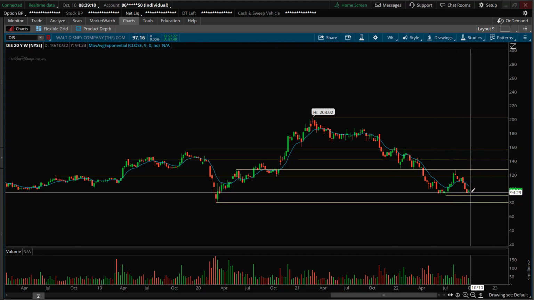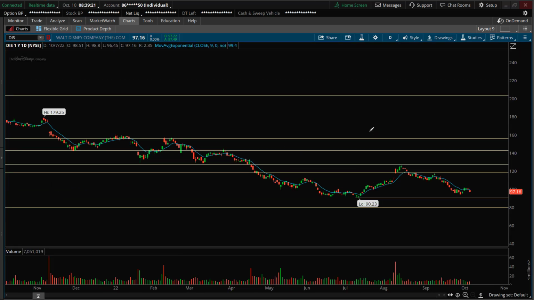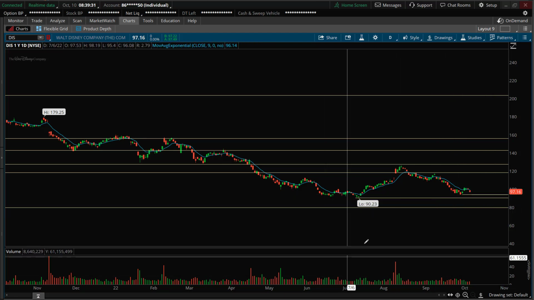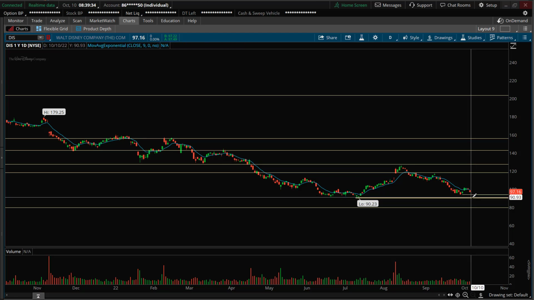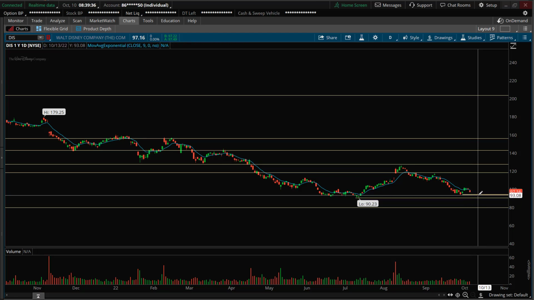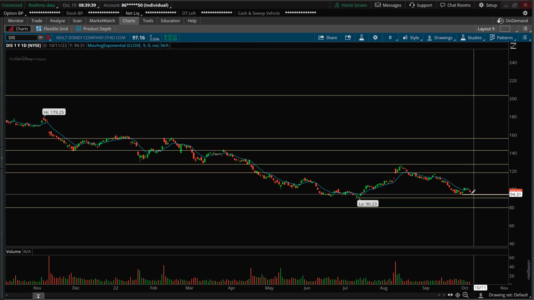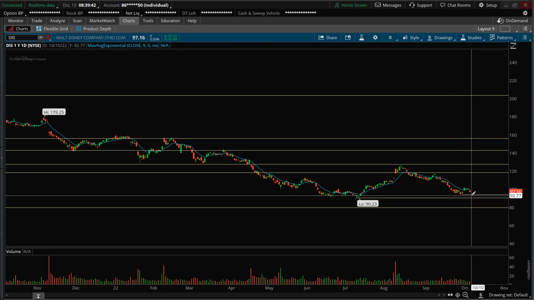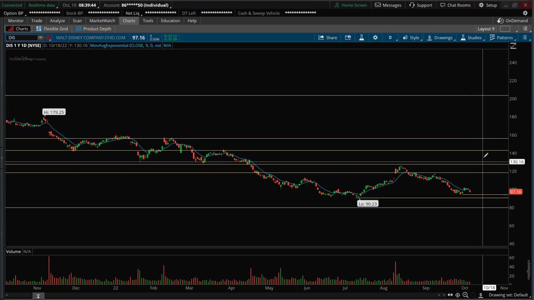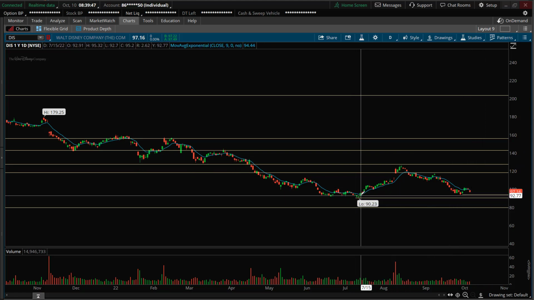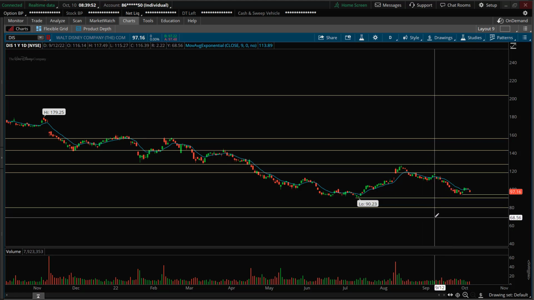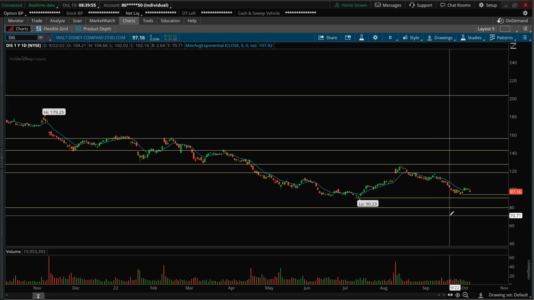So right here, let's say I zoom into a daily chart. The more you zoom in, you'll start to see more of the current price action. This is a daily chart. So you'll see right in this area over here, if you see support hold and a pattern coming in like a hammer or a doji or reversal that holds above this area, and you take a long position, and you believe that Disney is going to go up, you could use a candlestick close below here or below here as a stop level. It's all determined by what your risk tolerance is.